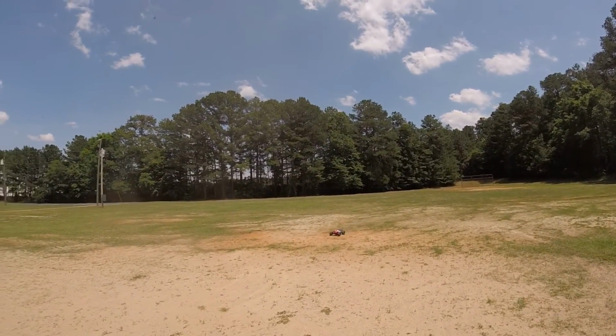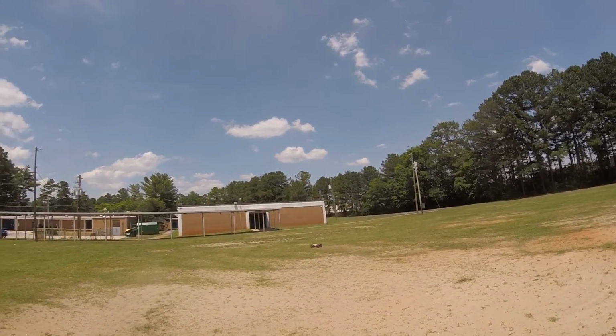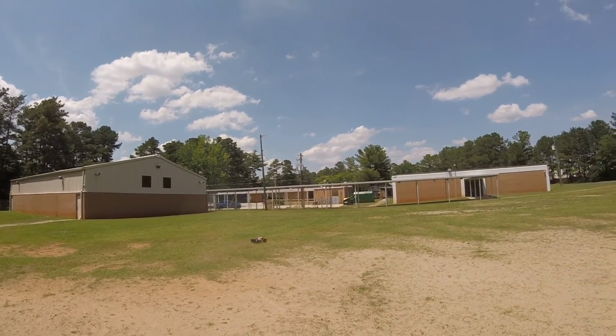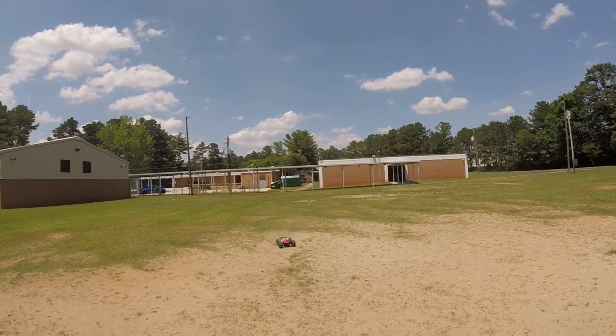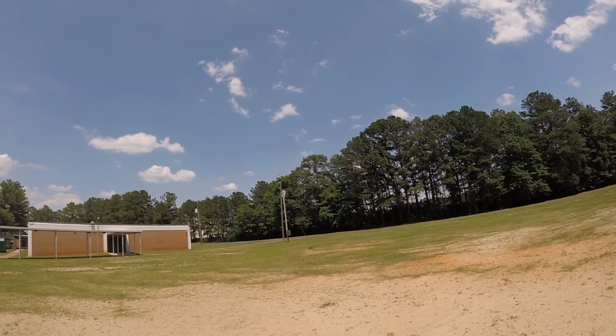These tires do all right, but they kind of slide around on the loose dirt. They don't grip as clean as the backflips do. Now on the grass it's awesome. It grips and turns really, really well. But I like this, man. I like the E4S rigs. The price, you can't beat it.